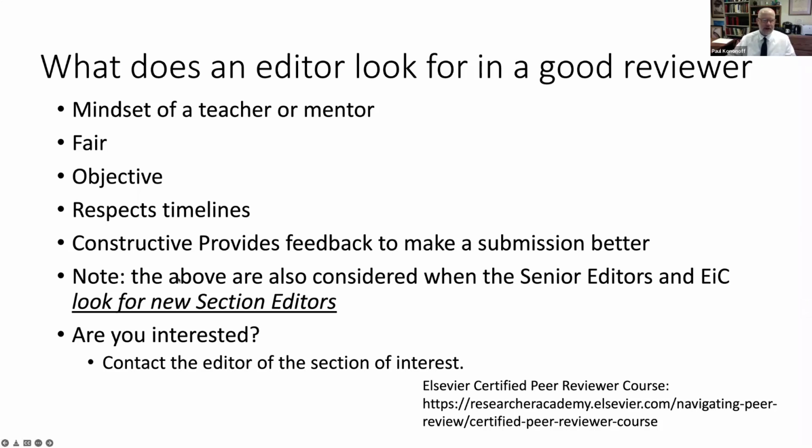If you're interested in reviewing papers, sometimes I hear people say, well, how do I review more papers? I would just encourage you to send an email to an editor within your section of interest and say, hey, I'd be interested in reviewing papers. That's a very effective way. I'll show you another formal way to do that. But I would encourage any of you that are interested in doing it, and you haven't done it, just reach out to some of the names on the website and we'll do our best to get you involved in this process.